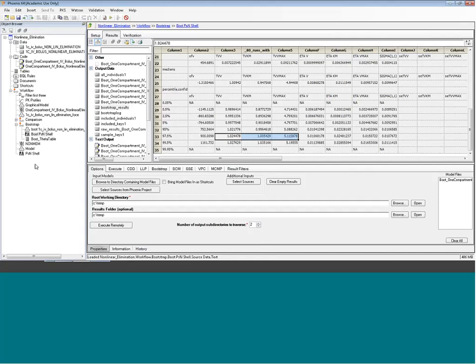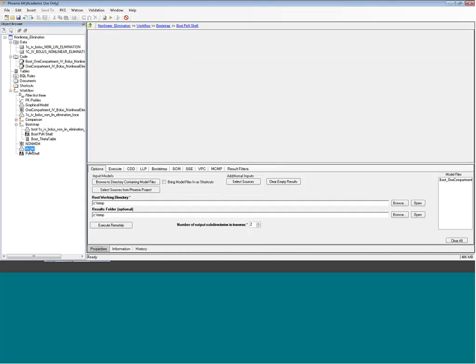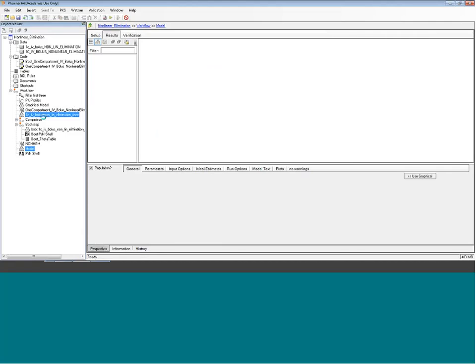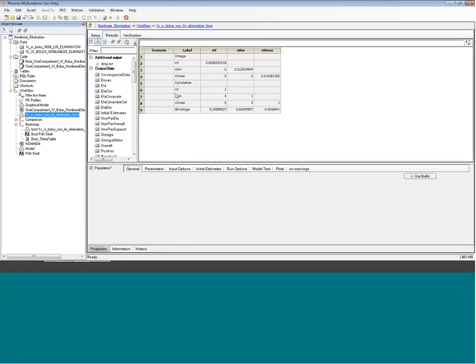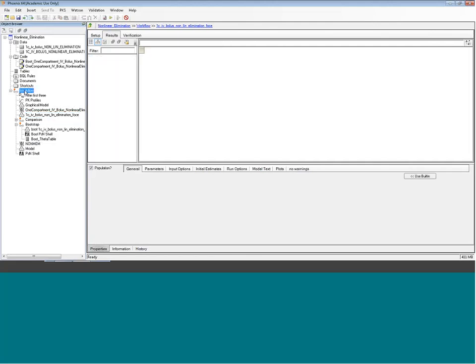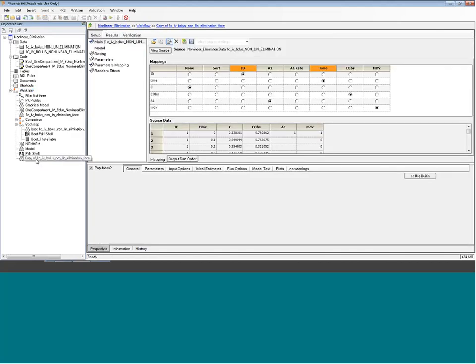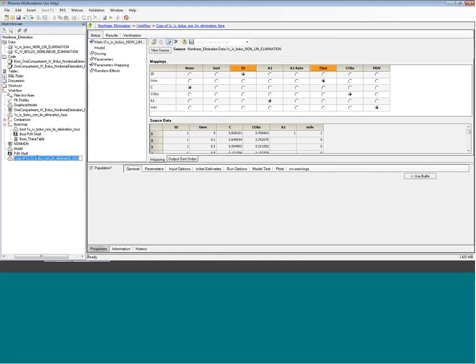And this we can simply do by, as I said, just copying the final model, this one, where we got the results already. Should be there, is it? No, we didn't run it. Okay, we did this one actually. So here we've got the results, so we copy this one and paste it back to the workflow. Let's call this boot.